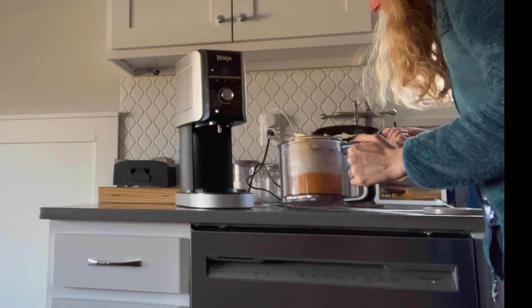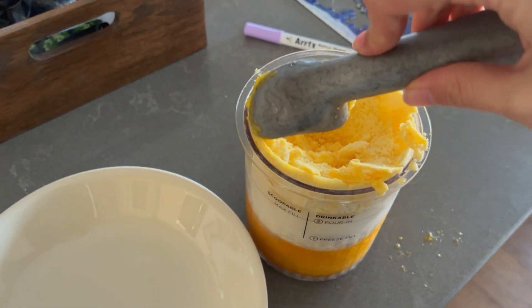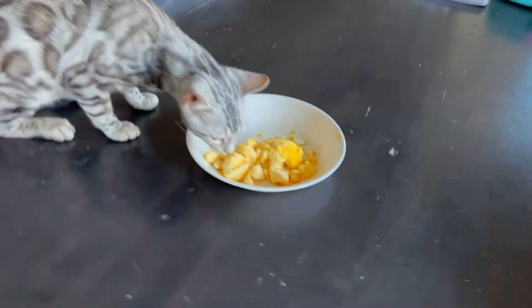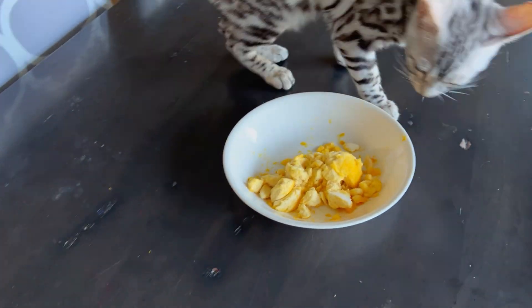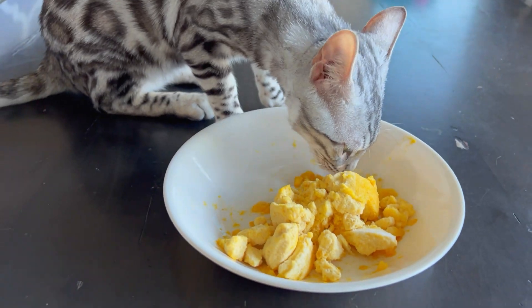The top of it does look pretty crumbly when it first comes out, and I was holding the camera while doing this so it wasn't working very well, but when we've scooped out the ice cream it's actually been pretty good. The texture is really nice and we like it a lot so far.